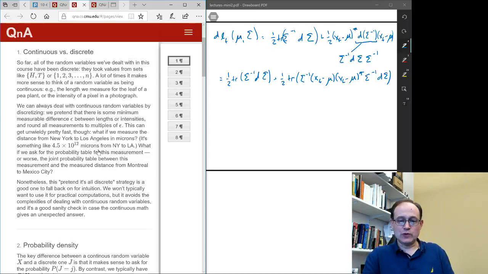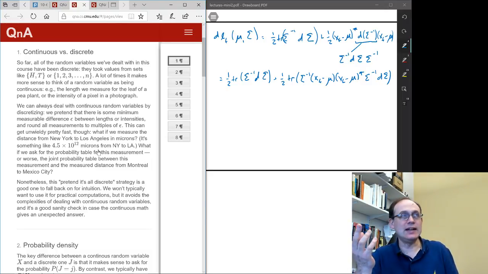And the reason it's really inconvenient is that if we had a probability table for this measurement, it's going to have 10 to the 13 entries, which is just ridiculous to deal with. Or suppose we had a joint probability for 2 such measurements. Then it would have 10 to the 13 squared, or 10 to the 26 entries in that joint probability table. There's just no way you're going to store that on your computer, and certainly no way you're going to iterate over it to do conditioning or anything like that.